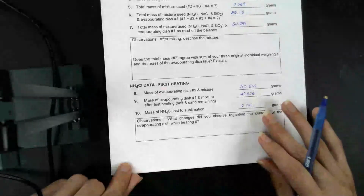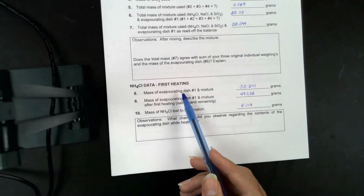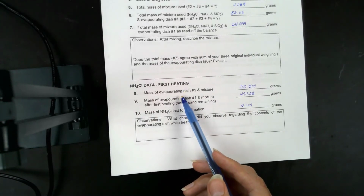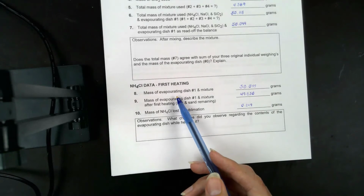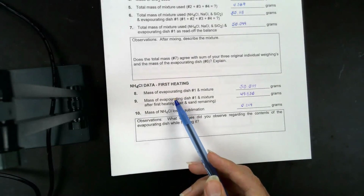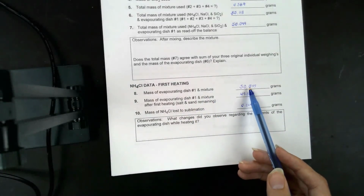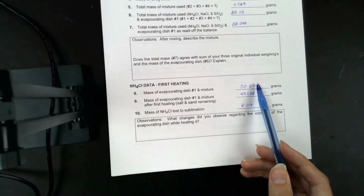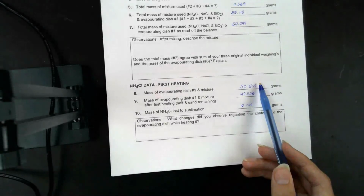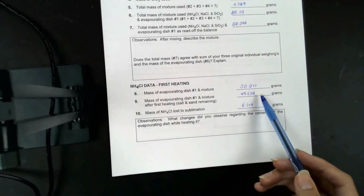Down here at the bottom of the first page of your data sheet, you've got the data for the ammonium chloride. So if you remember, I heated the ammonium chloride. I got that white gaseous evolution of ammonium chloride gas, and then I removed that dish from the heat, from the flame. So item 8, that is the mass of the evaporating dish plus the mixture. So it's the same thing as item 7. You're just bringing it down one.